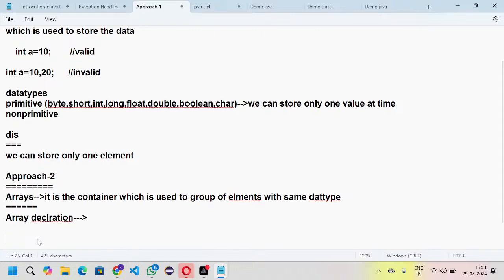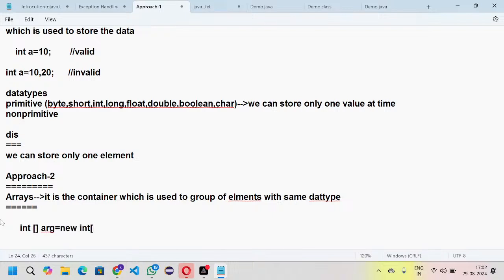Array declaration means you can declare the array. For example, you mention the data type, then square braces, and then the variable name. The declaration and initialization can also be written in a single line, using square braces, the variable name, and new.